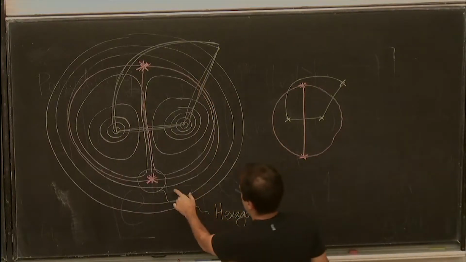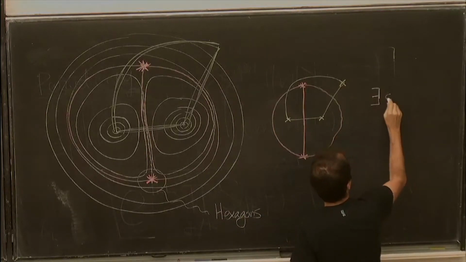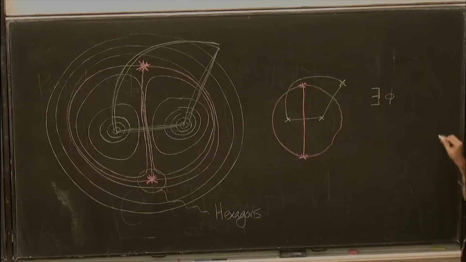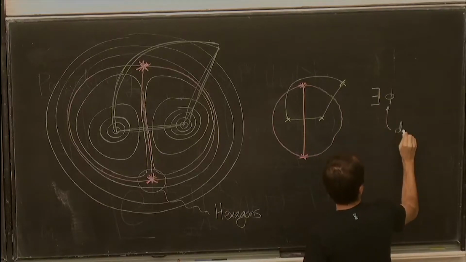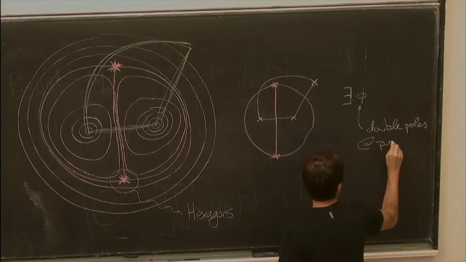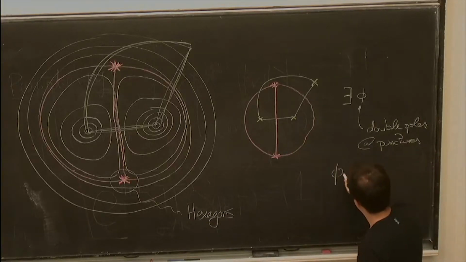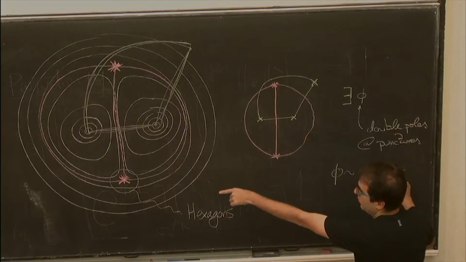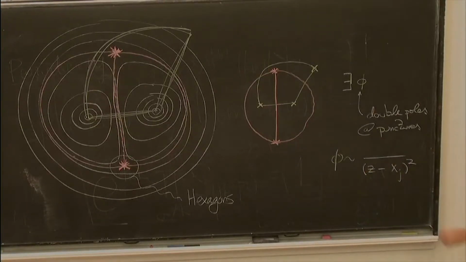So the statement is the following: there exists a nice differential phi, which is a quadratic differential, such that phi has double poles at the punctures where you insert the operator. Okay? So close to each puncture, phi behaves as z minus, well, depending on the 3 points, say x_j, squared. There is a double pole, with a residue that you can fix. Okay? The residue is your choice.